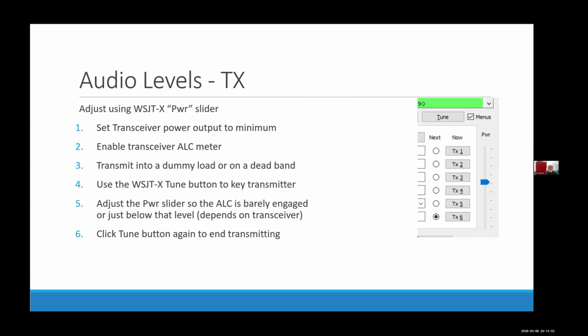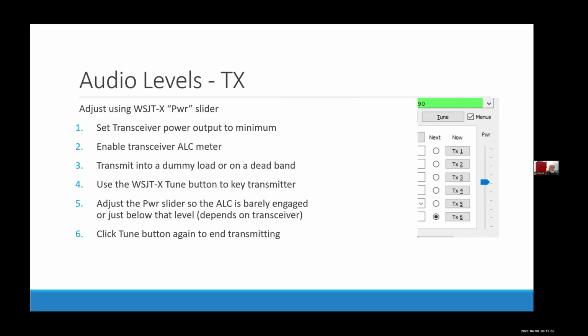So make sure you're looking at ALC, set your transmitter to low power into a dummy load, or on a dead band, like 80 meters at midday or 10 meters in the middle of the night. You can use the tune button to send out a single tone, and adjust the slider so that the ALC meter needle barely moves.